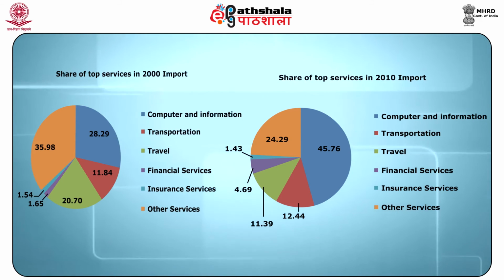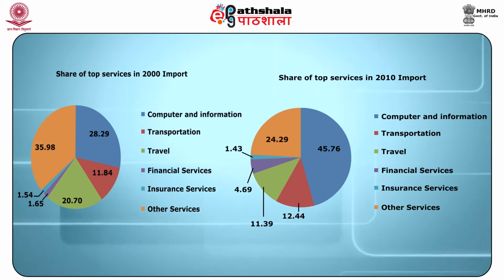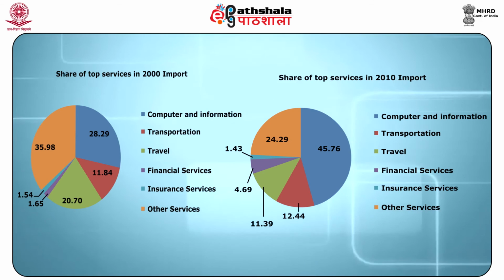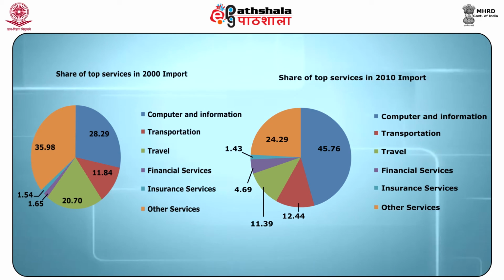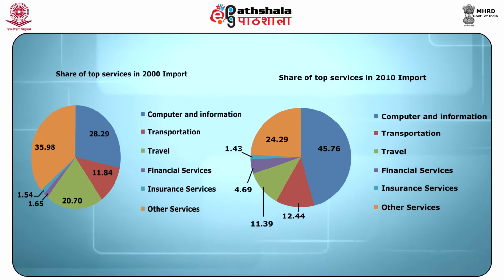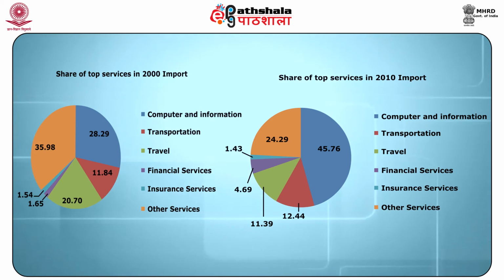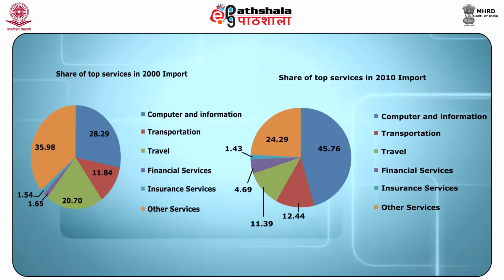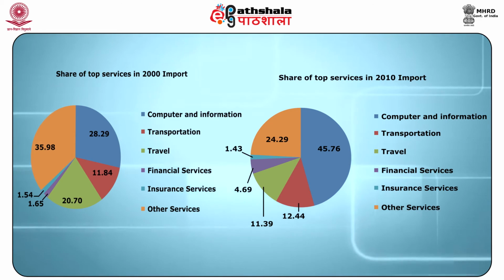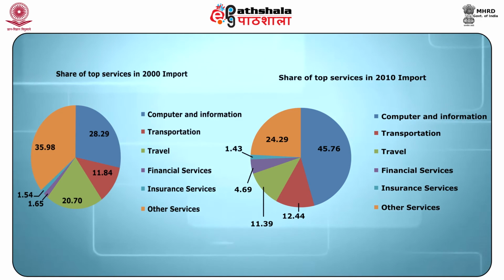There are a large number of foreign firms which are dealing in computers and IT services, which has built strong ties with India and the ease of doing business. Figures 24 to 25 show that the share of computer and information services in the total import of services has increased from 28.29% in 2000 to 45.76% in 2010, and they have the highest share in the import of services done by India.